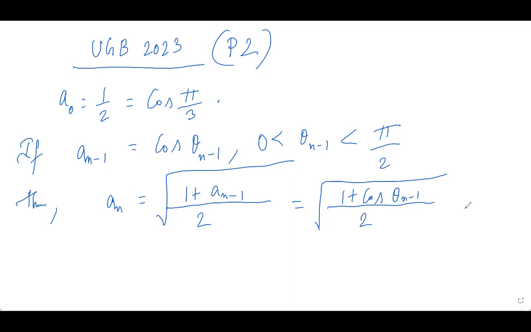According to our induction hypothesis and that is equal to root over of, so this is coming out to be cos squared theta_{n-1} by 2 and that is nothing but cos of theta_{n-1} by 2.